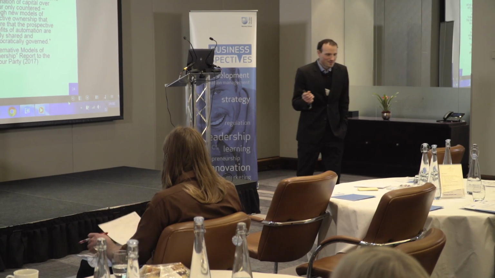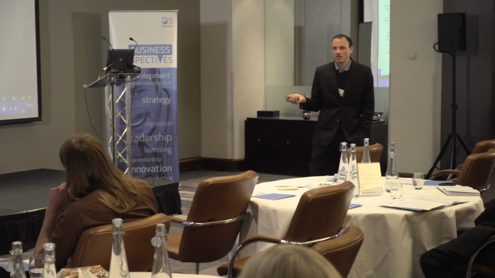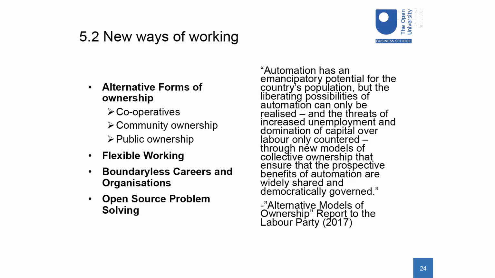The issue of democratization again. This is interesting. This is a quote from a Labour Party report, very recent. And clearly there is this idea that if this technological revolution is going to be positive, it has to be connected to new ways to think about ownership. So perhaps you might have cooperatives, perhaps public services would be relevant. Anyway, these questions are posed.